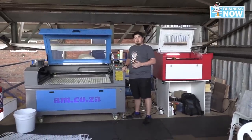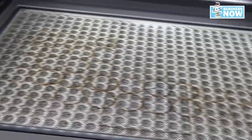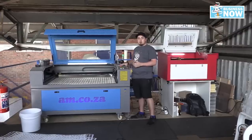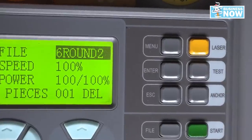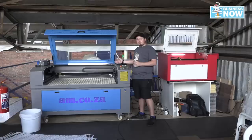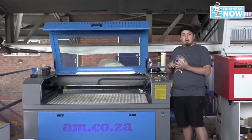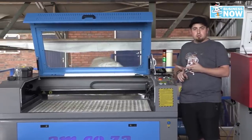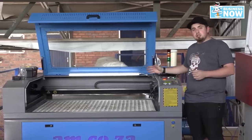This is our industrial machine. It also comes in 600 by 400 and 900 by 600 sizes. It features an updated full-color panel that lets you see all your designs in real time while cutting or engraving. It also comes with a chiller at the back. The tube options are endless — you can fit an 80 watt, 100 watt, 130 watt, or 150 watt tube, going all the way up to 200 watts if necessary.